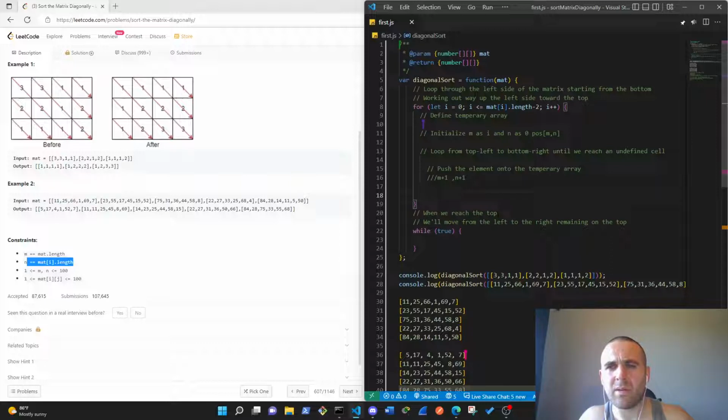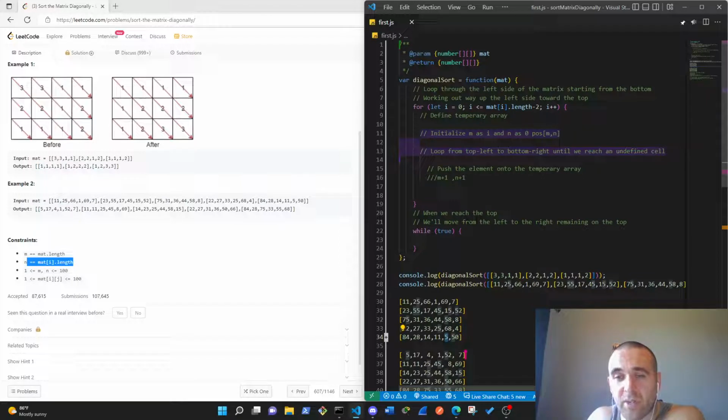So why loop again? Because if we're looping from top to bottom to store each one of these values inside of an array, we still need to splice those sorted values back into the matrix.